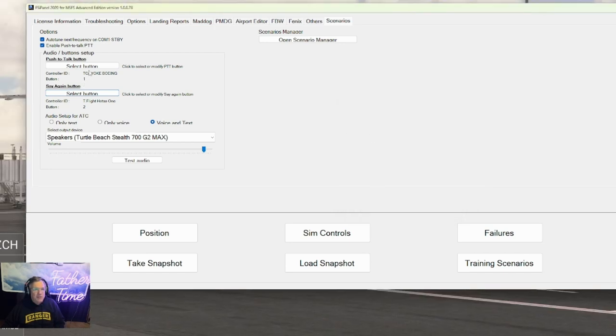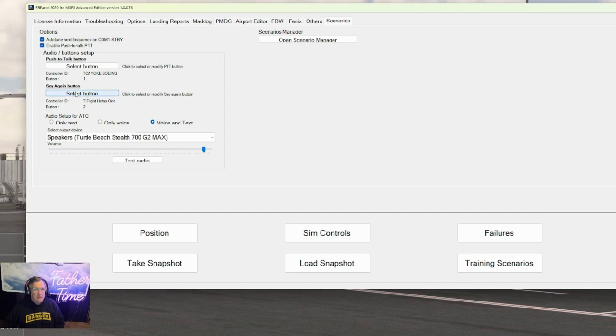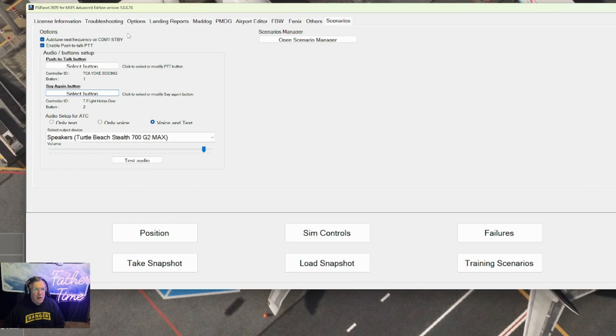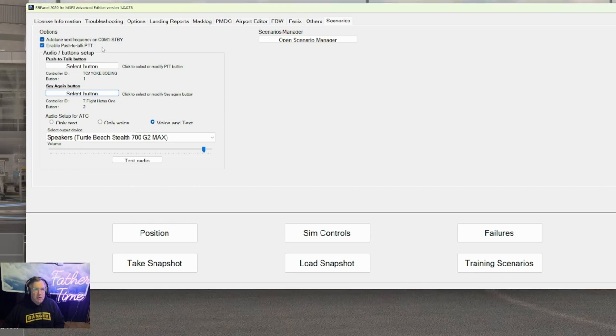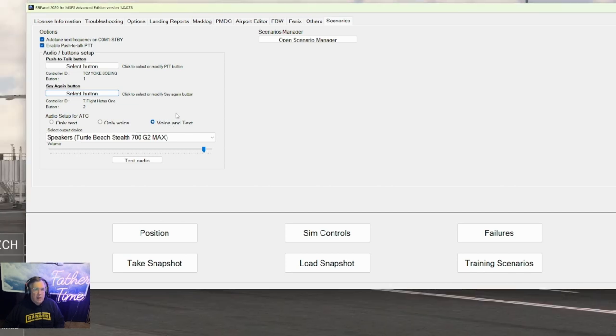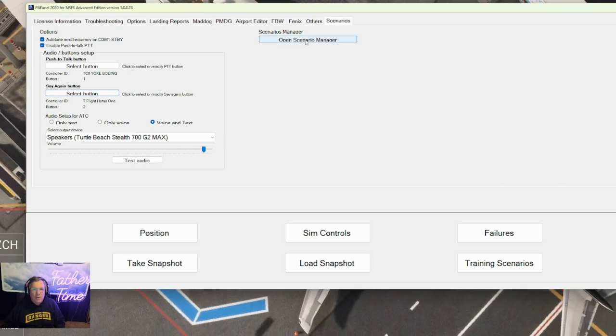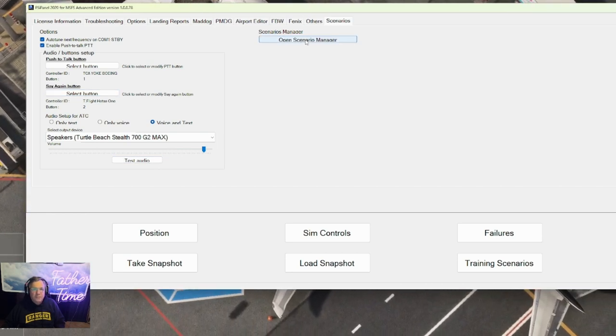So I've assigned my push to talk to my Boeing yoke number 1. It's just like VATSIM. And this is say again button, which comes in handy sometimes if you miss it. So we've got the next frequency enabled, push to talk's enabled, and say again. And I got voice and text for the hearing impaired, as well as the old slow guys. Speakers, you can test it if you want. It's obnoxious. Open the scenario manager.